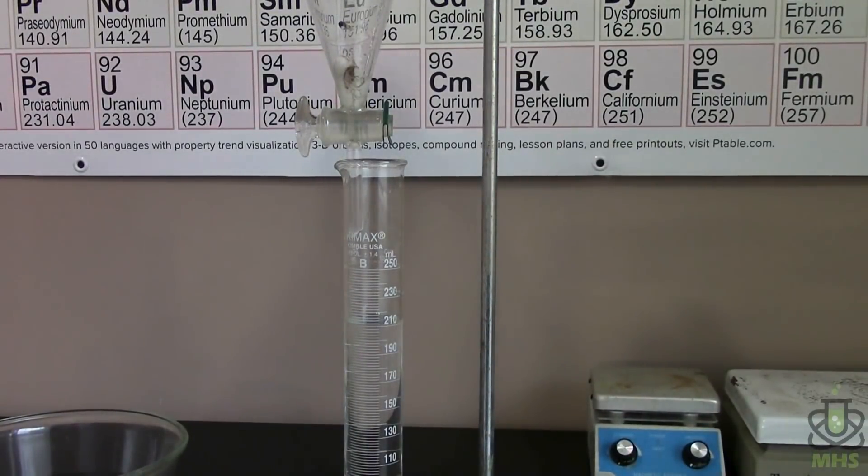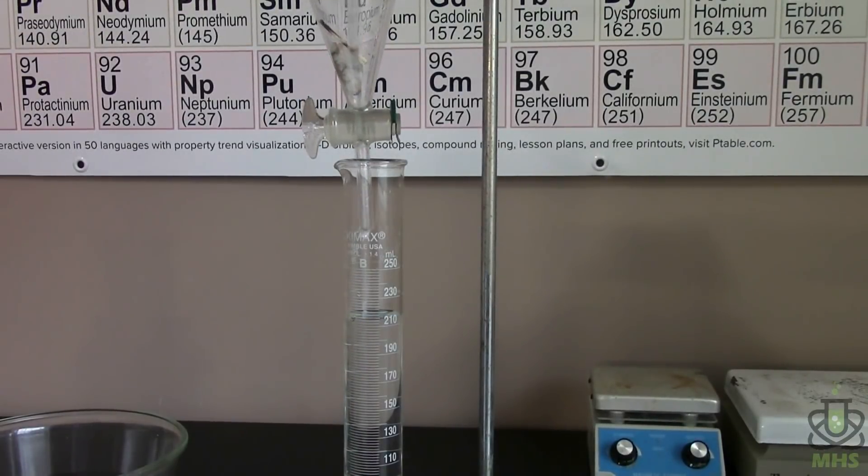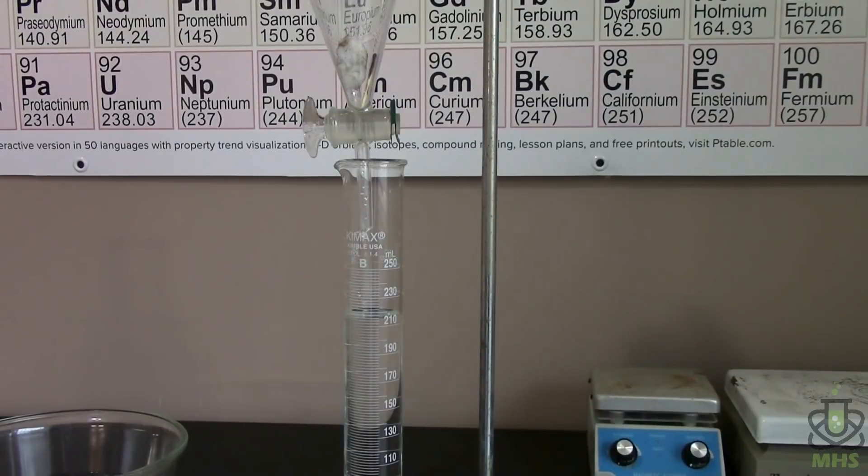This time around the cotton ball got soaked with water, so I need to squeeze the water out of that to get the most accurate reading. And that should add a few milliliters. And it looks like we're left with 216 milliliters. So if we do 216 milliliters divided by the 630 milliliter total volume, we get 34.3% oxygen. It's definitely an increase.